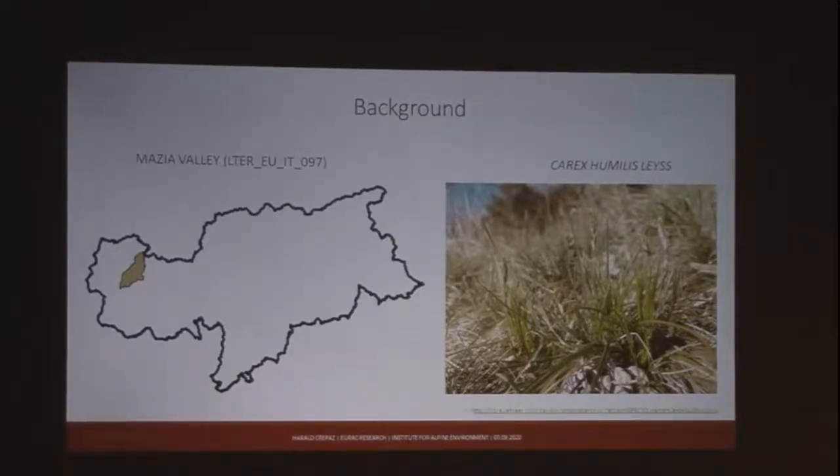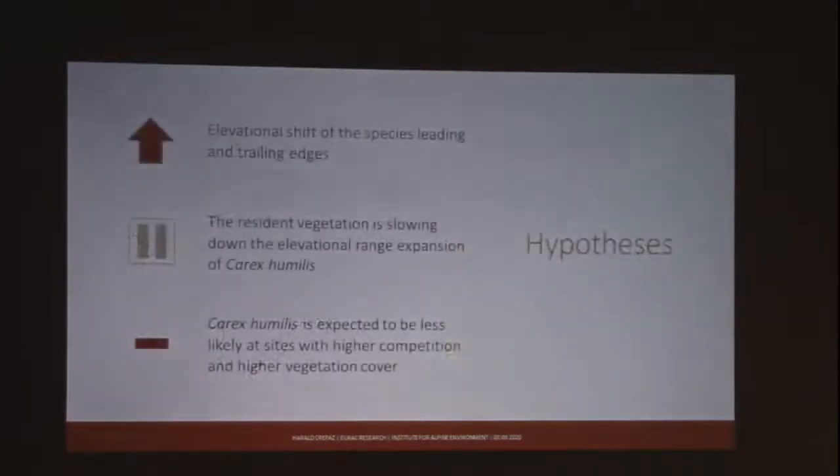While doing my first trial work, I already saw that there were some differences, and so I began to work out some hypotheses. First of all, I expected the species to shift in elevation at the leading and maybe also at the trailing edge due to the recent climate change.